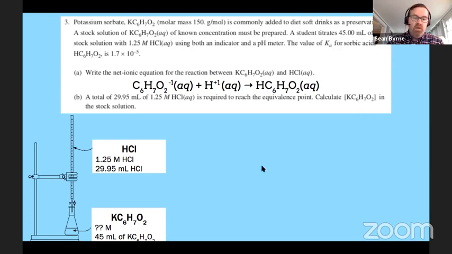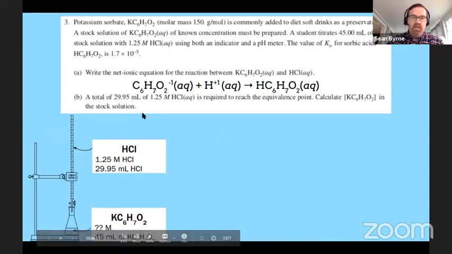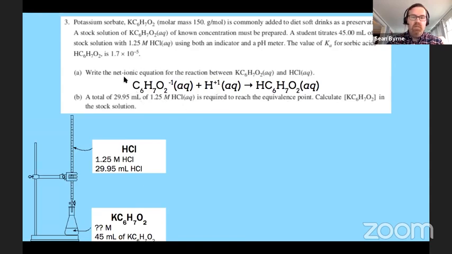So we know the volume of the solution down there. We know we have 45 milliliters, but we don't know how many moles are there. And what we're going to be able to do is understand that in a titration, when we get to the end point or the equivalence point right here, we're going to be able to get a stoichiometric relationship between our two reactants. And so if we know how many moles of hydrochloric acid we have, we can then use stoichiometry to compare how many moles of sorbate we had and then get our concentration.